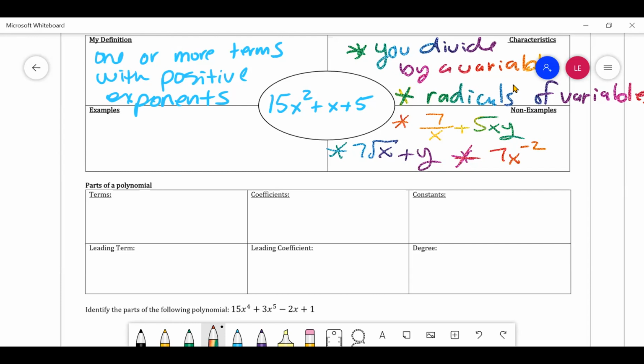So what does a correct polynomial look like? You can have a number just by itself. The number 2 is a polynomial. Well, it's a type of polynomial called a monomial, and we'll get into all that. Another example would be 2 minus x. It can be simple like that, or it can be super complicated.